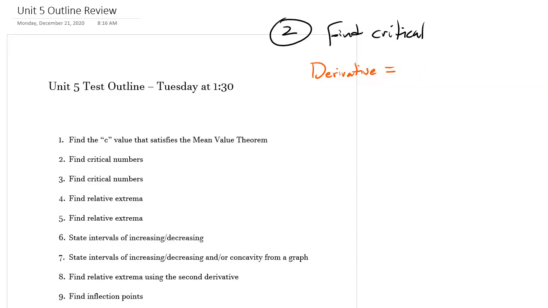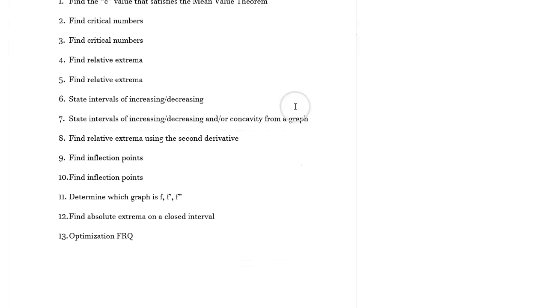Otherwise, what I find is a lot of calc kids are way too reliant or dependent on me going over an outline or a review. And I feel like some of you guys think a chapter review is supposed to be some sort of saving grace thing that all of a sudden will give you all of this knowledge. Where a review and an outline is supposed to be just us polishing up little things that you might not remember off the top of your head.